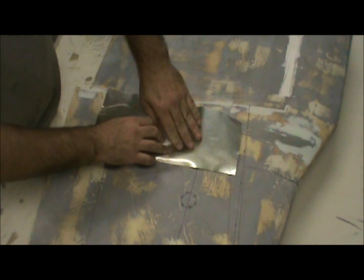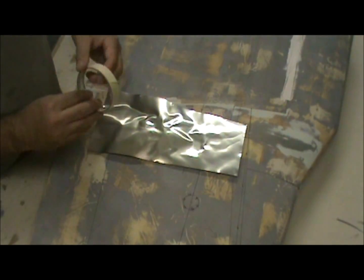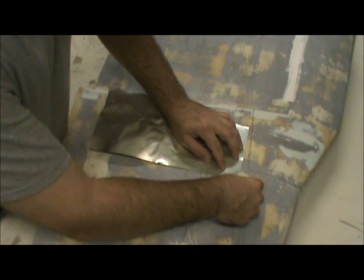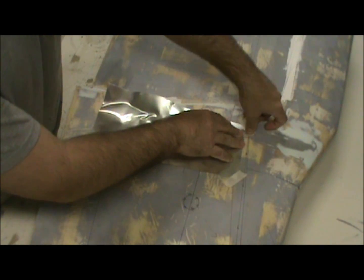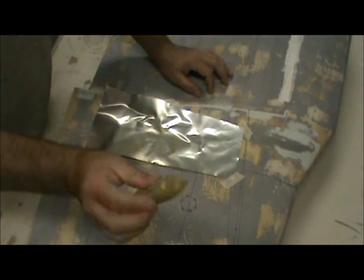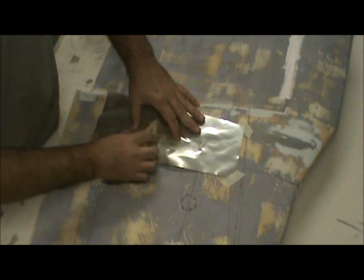So what I'll do here is flatten it out at the front. Just take a piece of masking tape, throw it on the corners, and this helps hold it in place so it doesn't shift on you too much, even though it'll still shift. Then your paint handle here, you just got to work it.